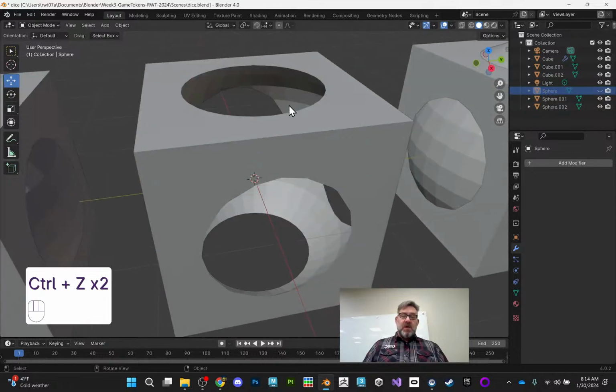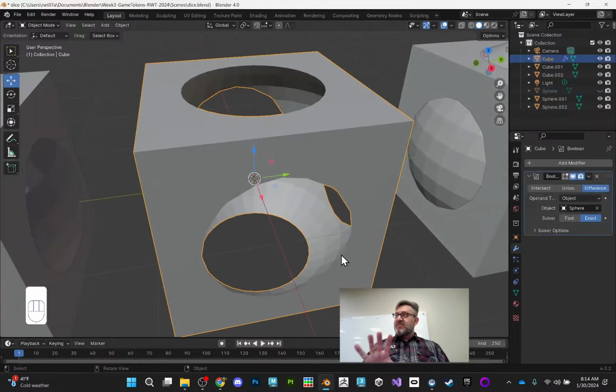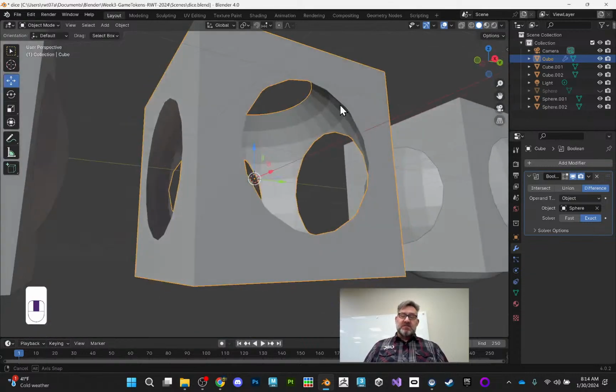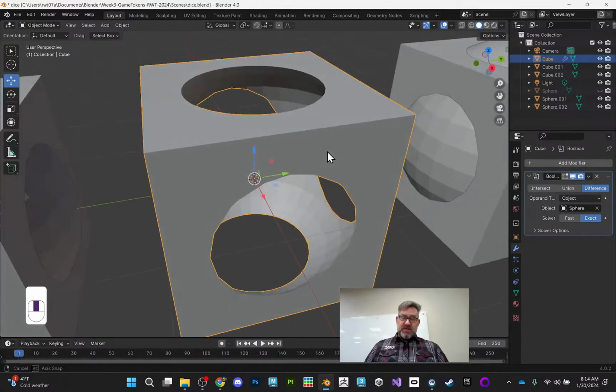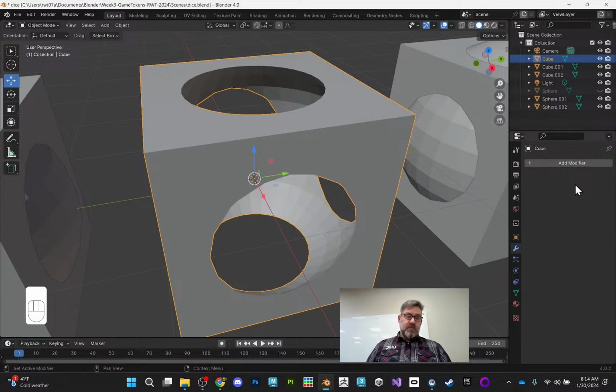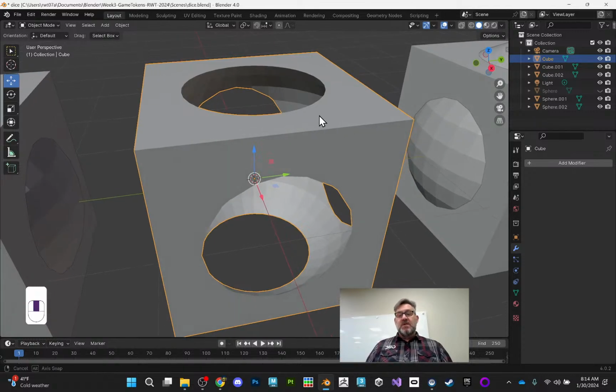Hide the sphere again. So go back to this cube, and so to save this where it's at, to make sure that this cool thing that we like now stays, I'm going to come over here to the Boolean, hit this drop down right here, and say apply it. Now I've got nothing else in my modifier stack. That went away, and that's been baked basically. So that is now what this cube is.